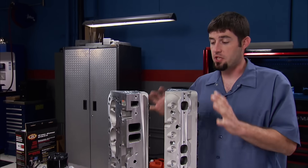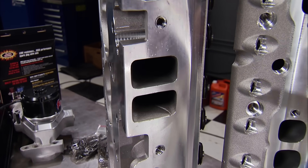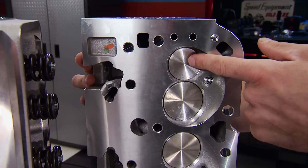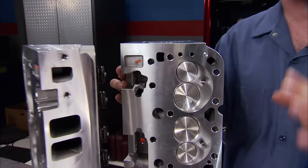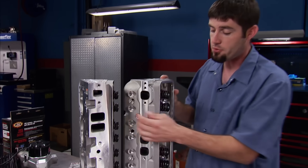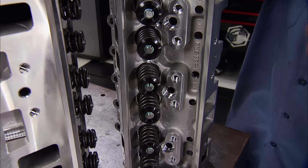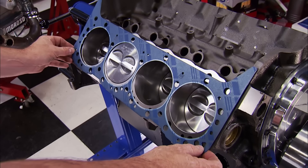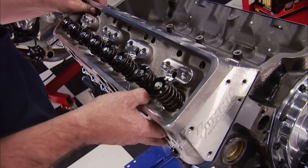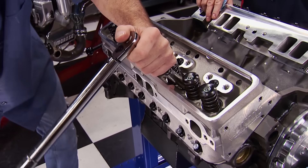The first items for the top end are these aluminum Summit Racing cylinder heads. These are a Vortex style with a 170cc intake runner and a 69cc exhaust runner with a D-shaped port. Underneath, we have a 2.02 intake valve and a 1.60 exhaust valve, both sitting in a 62cc combustion chamber. These heads flow right at 242 CFM at 0.500 lift, and the valve springs are set up for a hydraulic flat tappet cam with less than 0.500 inch lift. These heads are much better than stock. Gaskets from the Pro Pack — quality Felpros with 39 thousandths compressed thickness — seal them to the deck, and we torque the head bolts to 70 pound-feet.